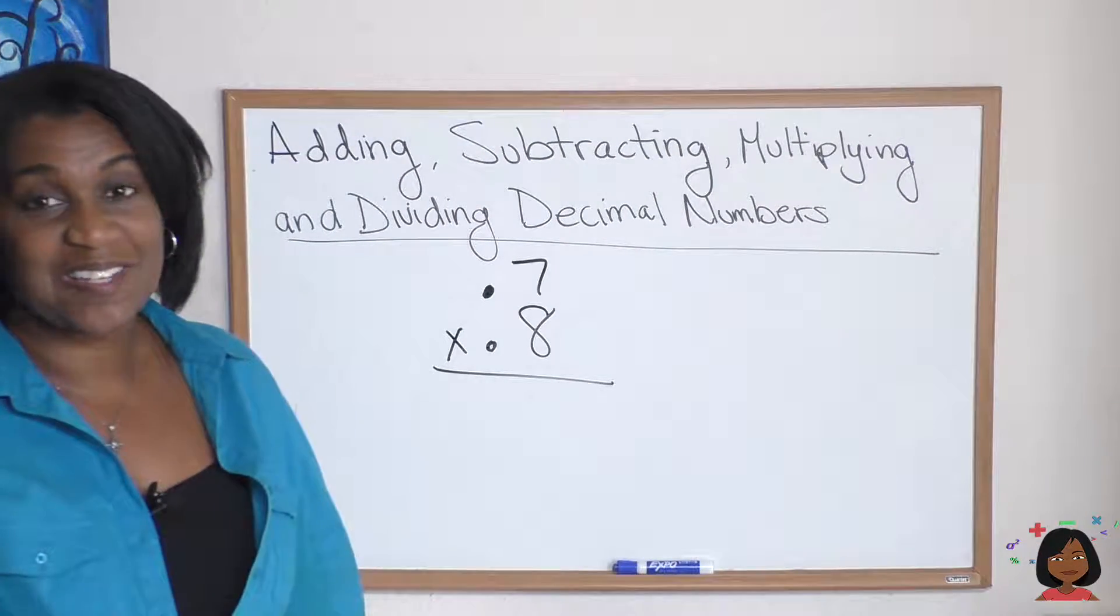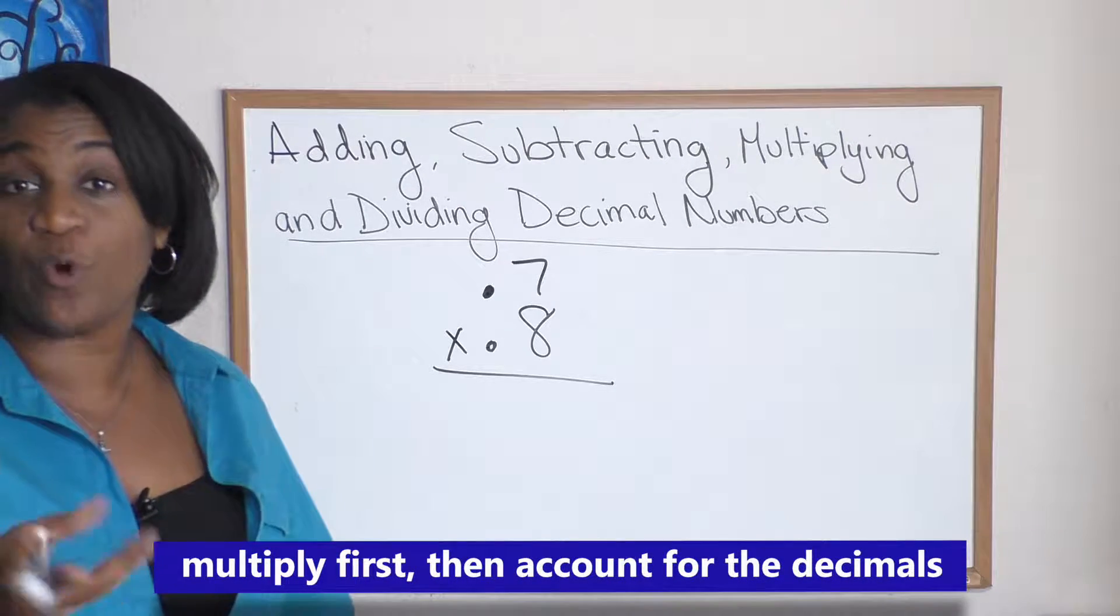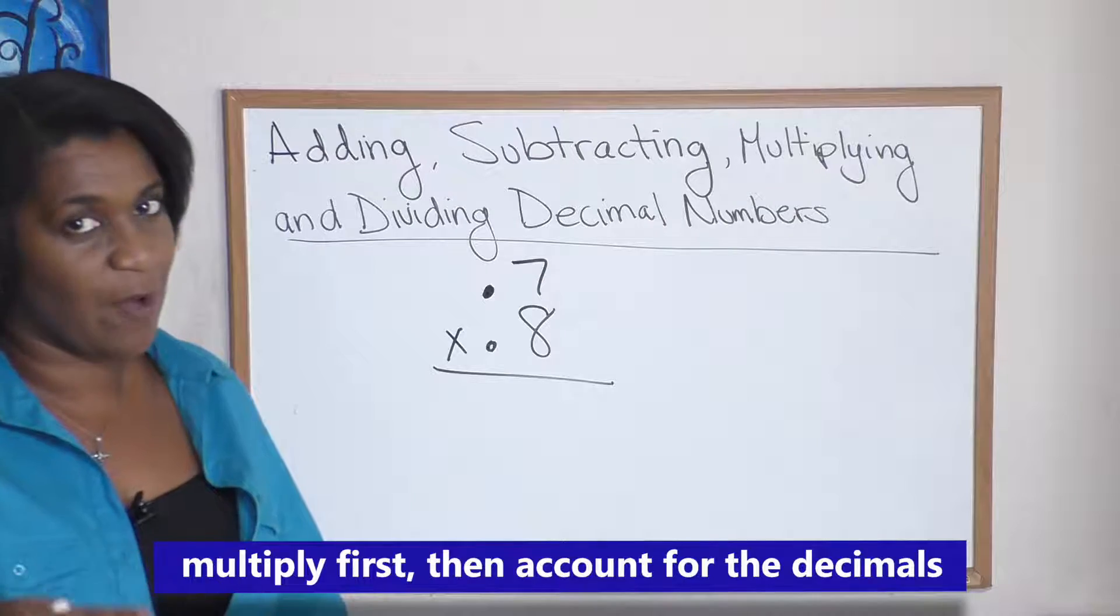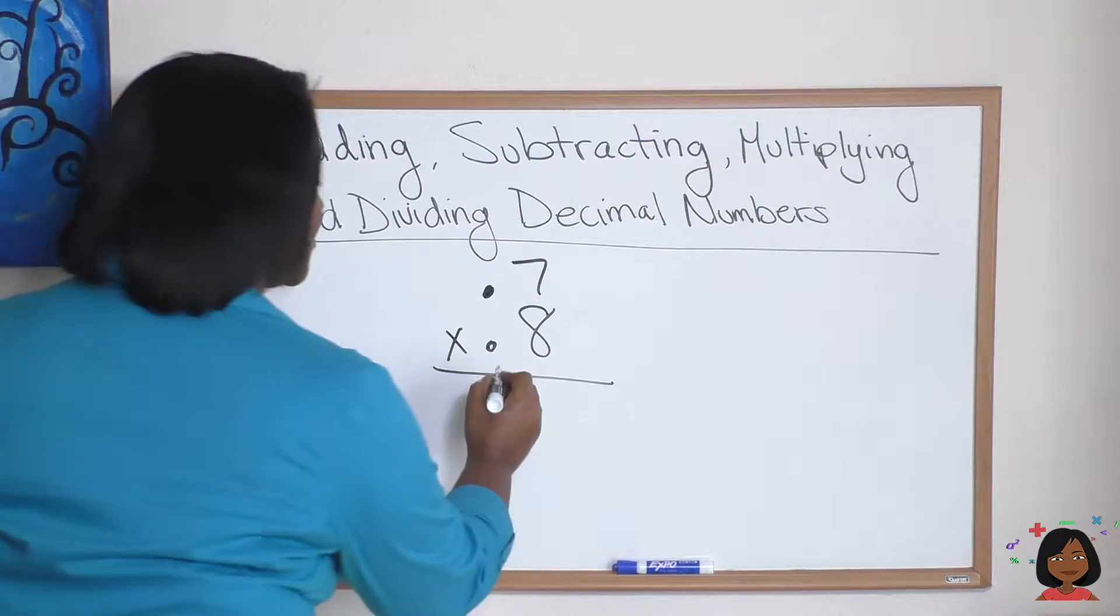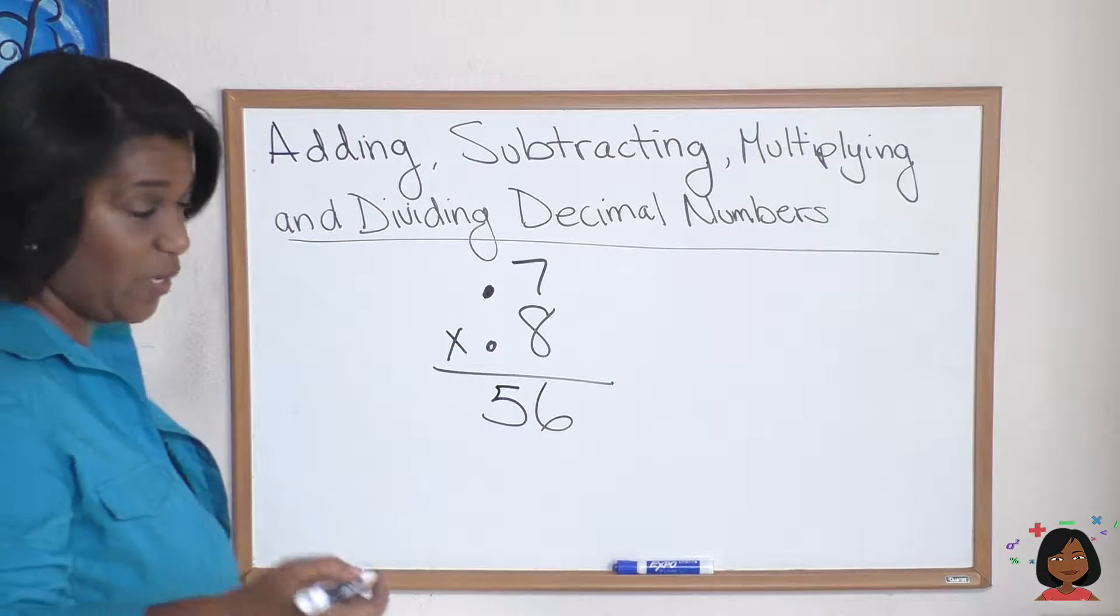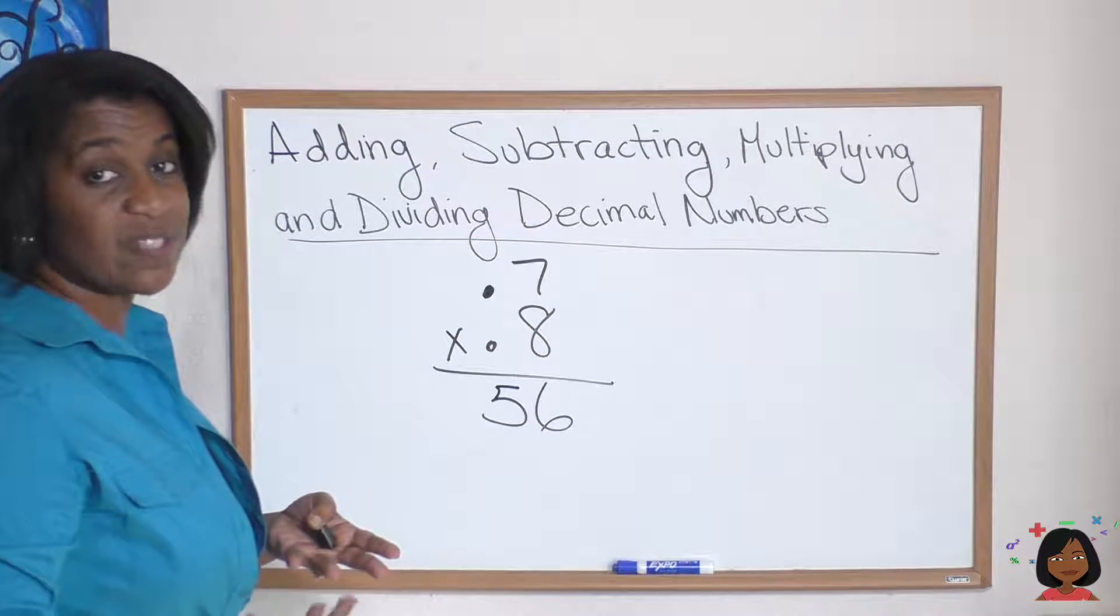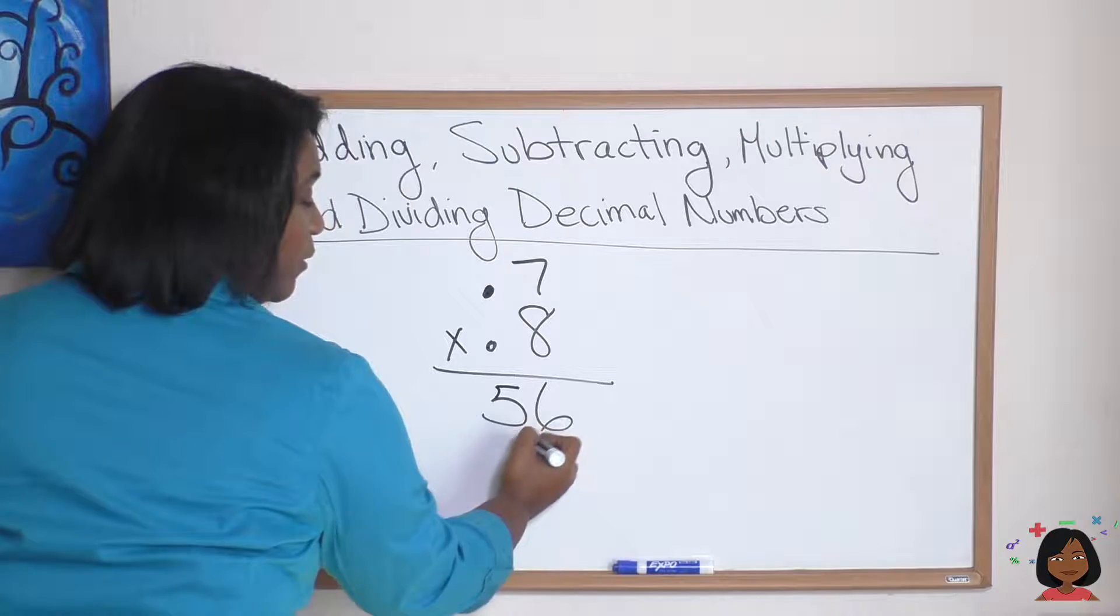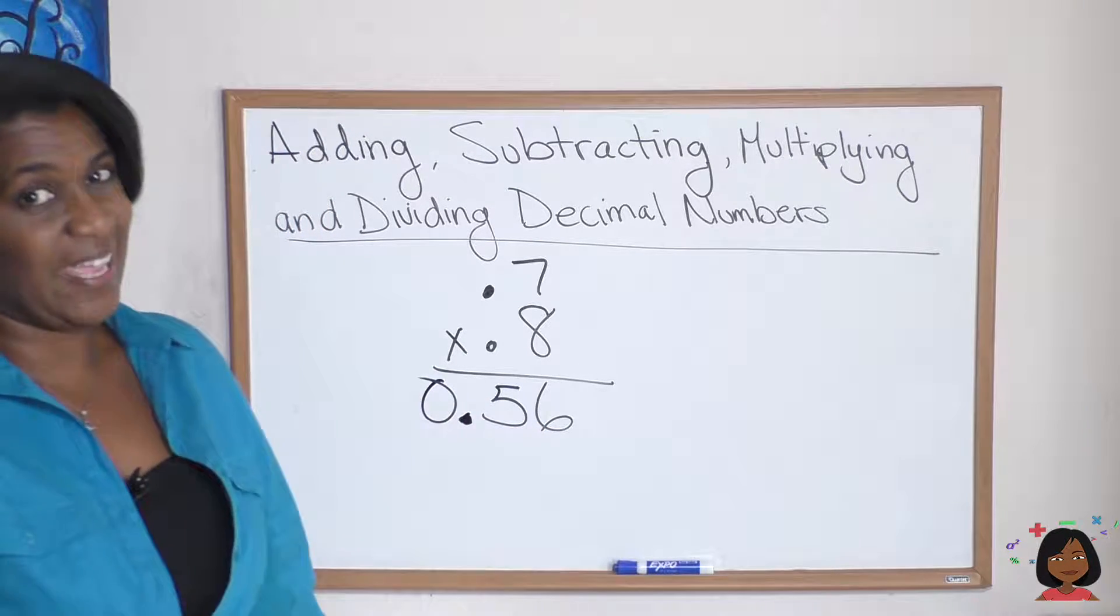Let's try multiplication next. Let's start nice and easy with multiplication. We go ahead and do our multiplication like we normally would, but then we have to account for our decimals at the end. Here we go: 8 times 7 is 56, but we're not done. We have to count how many decimal places we have. How many do we have? One, two. So now let's put two decimals into our answer: one, two, put that zero in the front. We've accounted for our decimal, so our answer is 0.56.